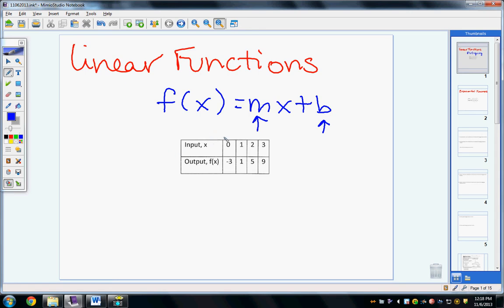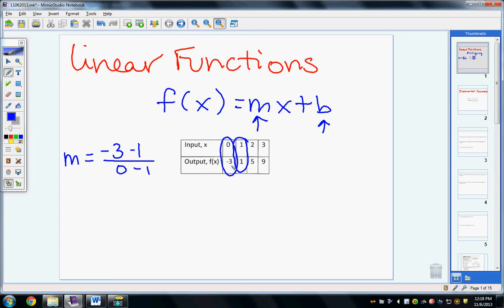Okay, I'm going to pick 2 points. It doesn't matter which 2 points you pick. I'm going to pick this point and this point. Okay, and just as a reminder, your slope is equal to the difference of your y's, or in this case, the difference of our f of x's, over the difference of your x's. So I have -3 minus 1, that's the difference of my f of x's, over 0 minus 1, that's the difference of my x's.